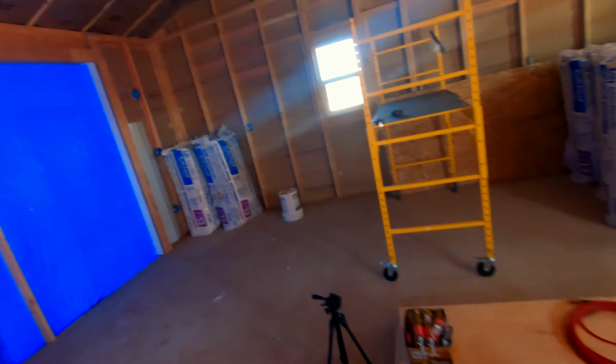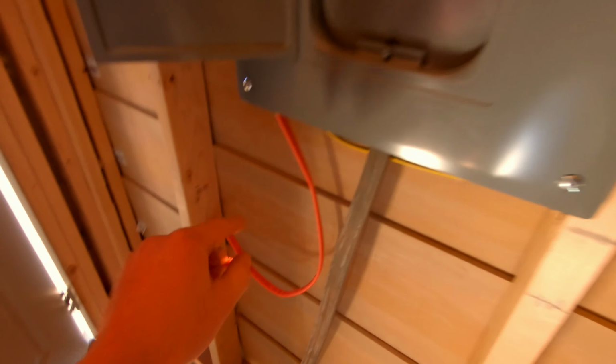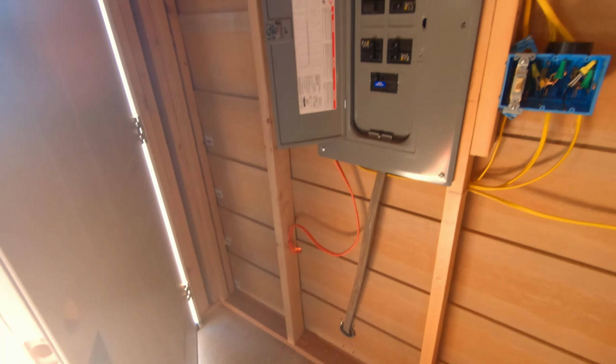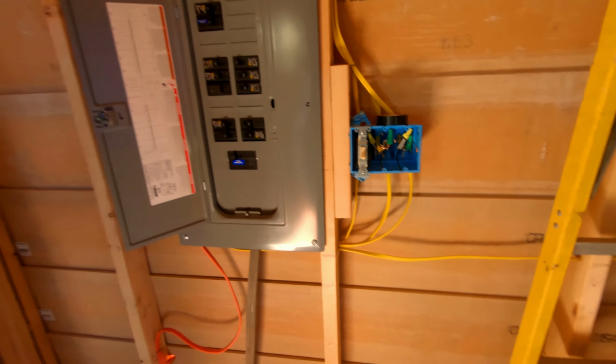That was pretty good. This is our main line. This comes from the house breaker into our panel box. This 10 gauge here is just fed outside. We're going to put a special plug on that. We will be able to run a generator from that and power the house in reverse through these lines.